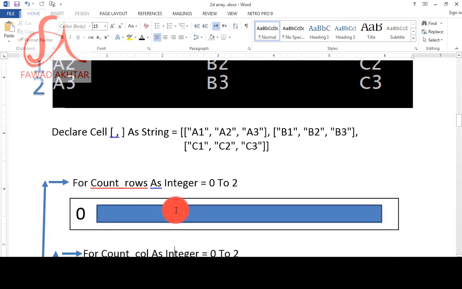Now we will need a nested for loop in this case, and the for loop is considered to be the best loop because it contains a fixed iteration. I use my variable name count underscore rows with the for loop, so I can easily recognize which for loop is used for which purpose. I want to count my rows, so count underscore rows, and the data type is integer. We have got 3 rows and my index position starts with 0, so instead of 1, I start with 0 till 2.